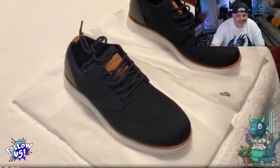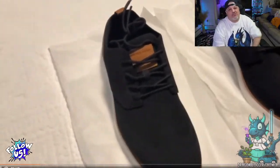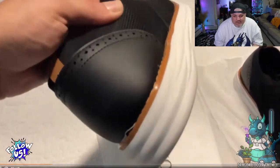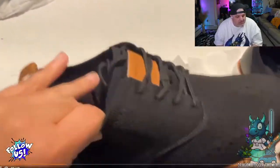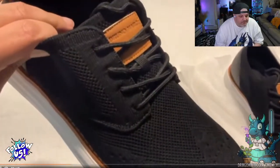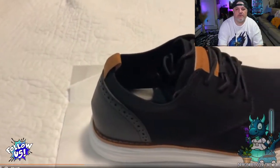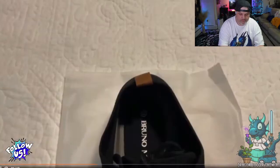Now these are great for a semi-formal outing because of how well they are designed. I love the leather backs and the brown accents that these shoes have, and the white base just adds another touch. The brown on the tip with the Bruno Mars logo also looks really clean. These shoes are really awesome, and not only that, they have a very nice, breathable design.